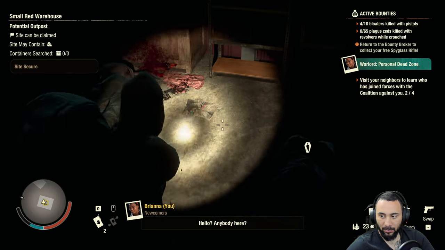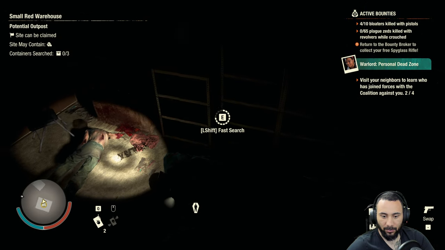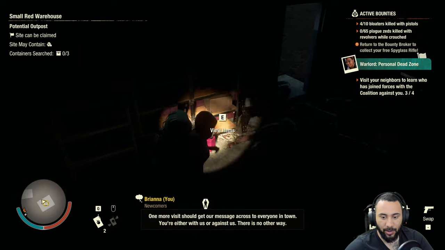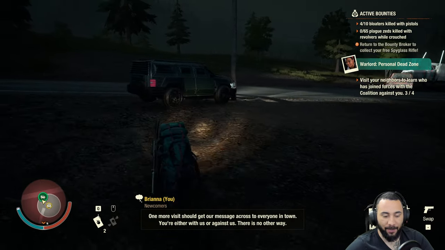Back up. Hello? Anybody here? So these guys were probably... so the zombies did our job for us. I didn't know if these guys were on our side and the coalition killed them. But no, the zombies, quote-unquote, did our job for us.